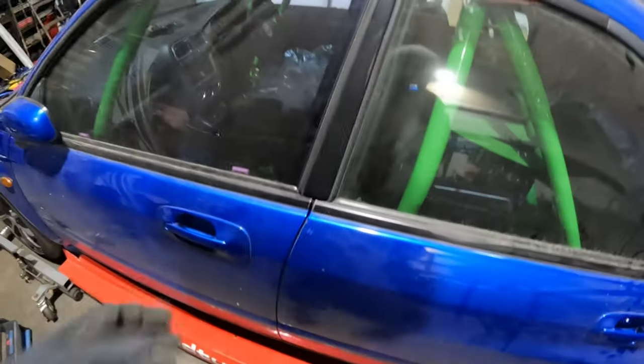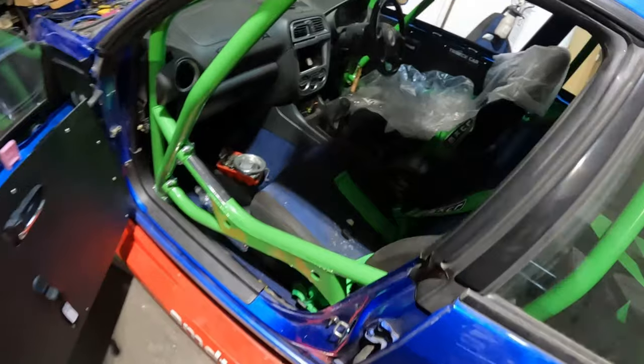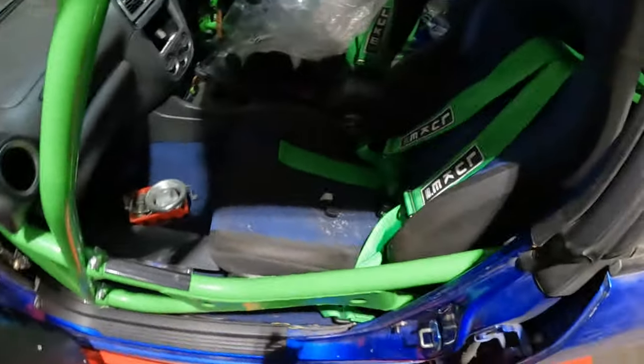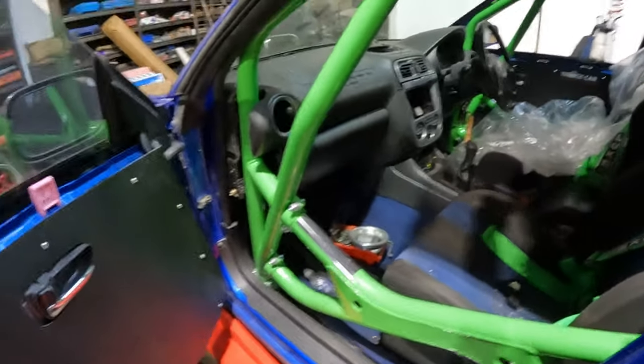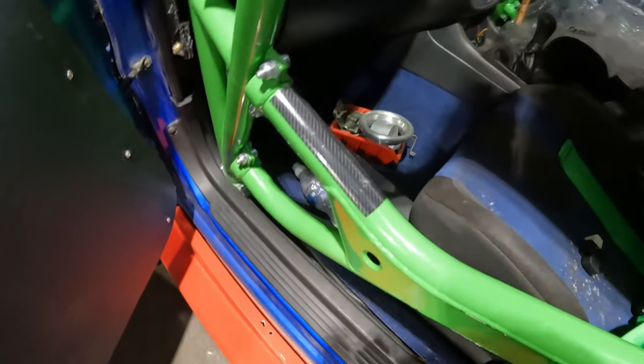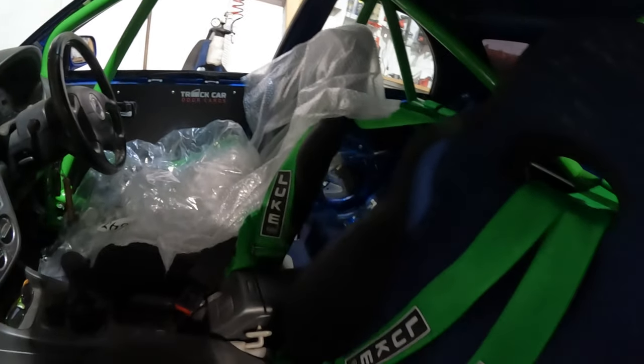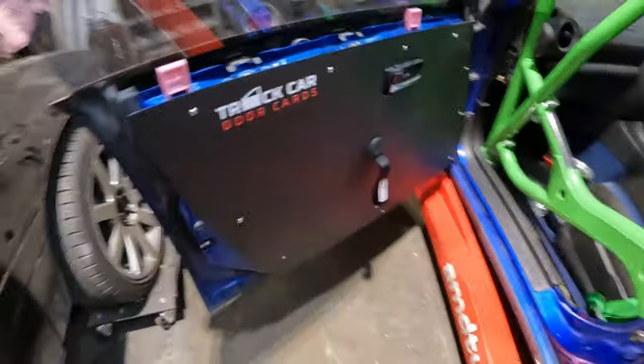So obviously, 2002 Bug Eye. It's a bit mouldy in here because it's been here for a while and he hasn't done anything to it because he's been lazy. Right, nice full cage. All the welded in bases and whatnot. Nice Corbeau seat over there, obviously covered up because it's in the workshop. It's brand new, on the market.